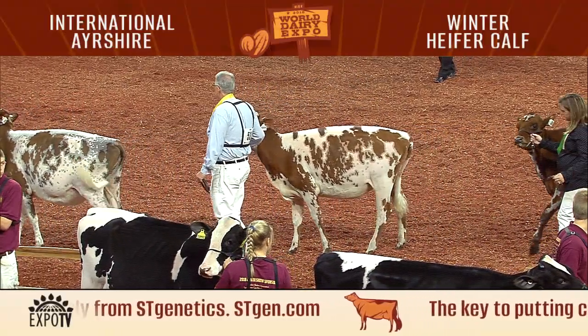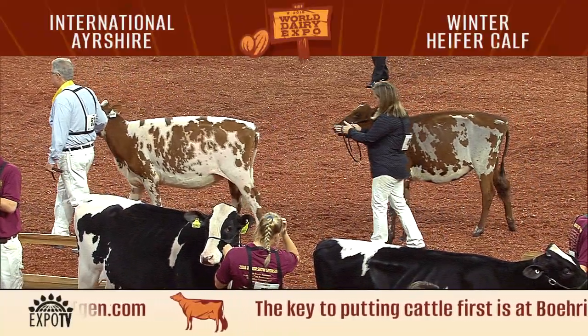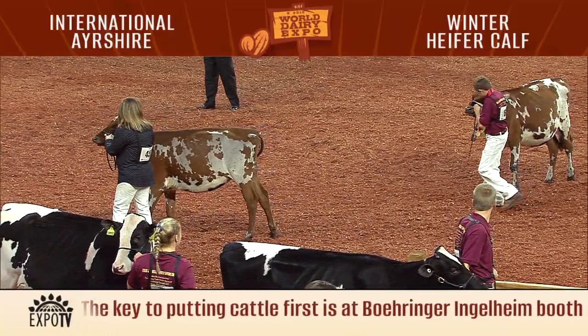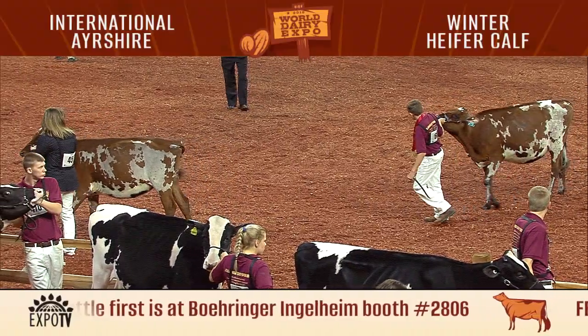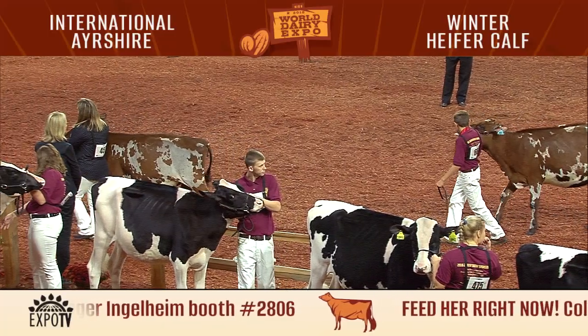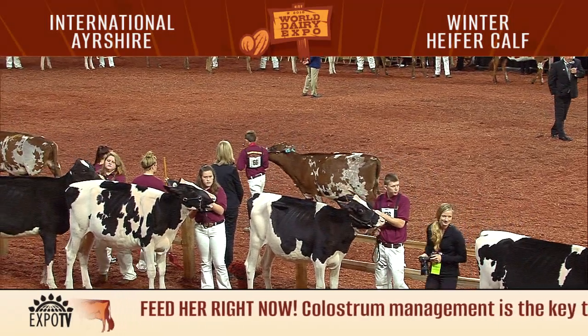The fifth over the sixth, she uses her advantage. She's more correct right through her front legs, right through her chest floor today, and the way she tracks on her front legs over the calf we have coming out in sixth. And the sixth calf today over the seventh calf, she uses the advantage she has up through the crops. She's stronger up through that crop region today when she stops over this beautiful deep rib calf we have coming out with the young man in seventh. Thank you. Congratulations.